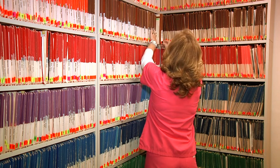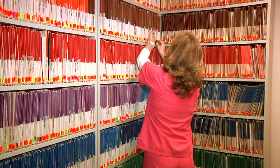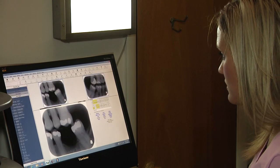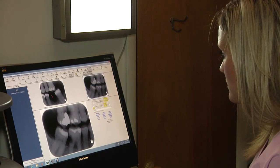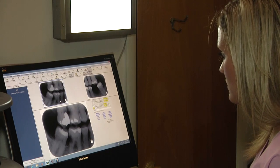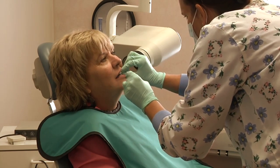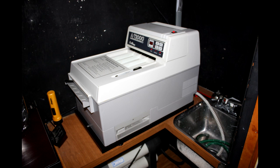For 28 years, Dr. Ramos and his staff had to deal with the inefficient process of physically storing and retrieving film images. Today they can store, retrieve, and share high-resolution ScanX digital images with a simple mouse click. Patients are thrilled too. One patient shared: 'I used to hate having x-rays done because they hurt — they were sharp and I couldn't wait for it to be done. But today it was smooth, it was easy, it didn't hurt, and it was really great.'